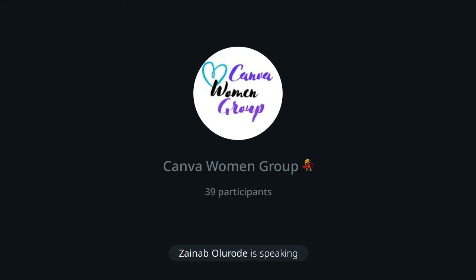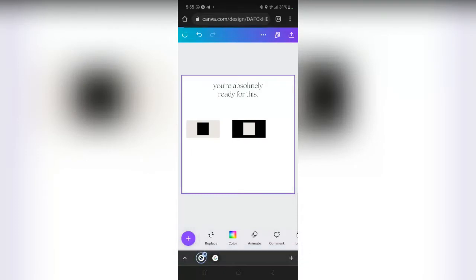Then another thing is also, like I said, in a design, start by working with only two colors at a time. So if for instance I am designing a flyer, let me go back to home and pick a flyer.